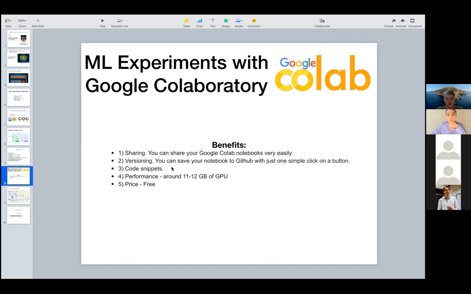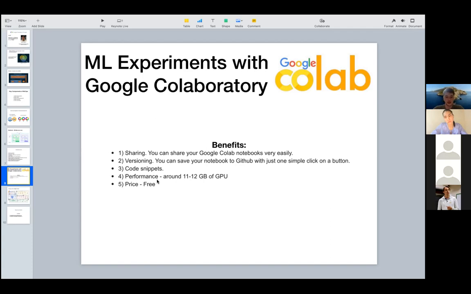In a notebook, you have code snippets, blocks of code, which is good when you start experimenting because you can run different blocks independently from each other. So it's very important and comfortable for your experiments. So yeah, that is the third benefit.